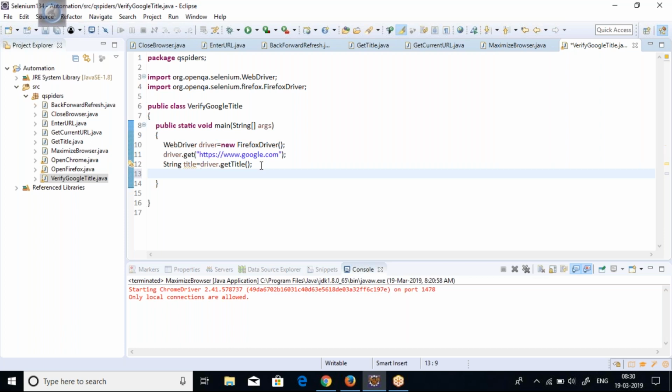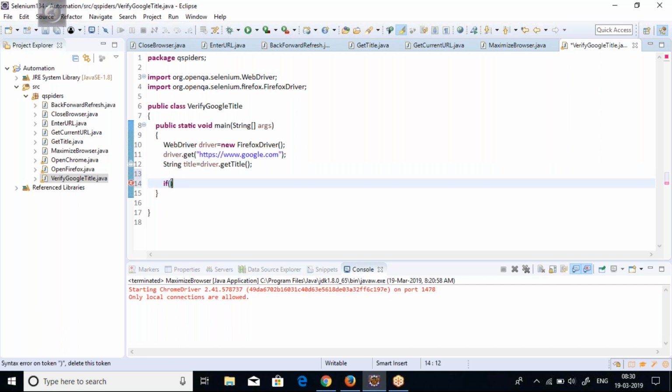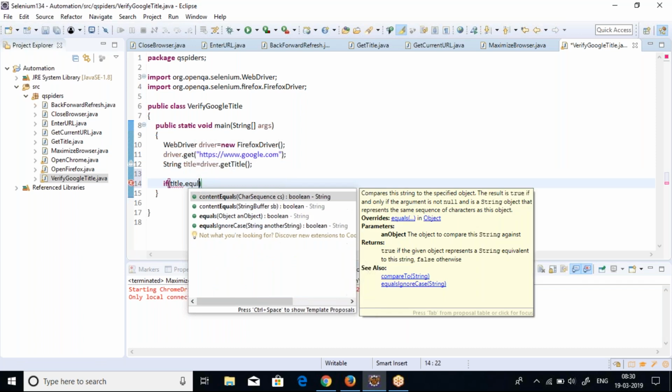For doing the comparison, let's use an if condition. Now I have stored the title in a reference variable, so I'll use if title, because I've stored this title in this reference variable. If title dot, let's use the equals method.